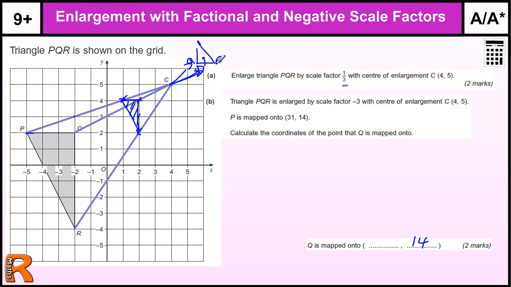So P we're told is 31, but we've got to come back 9 squares to get to Q. So we've got 31 minus 9, which is going to be 22, so it's going to be 22, 14.